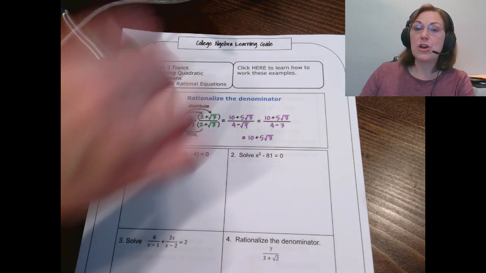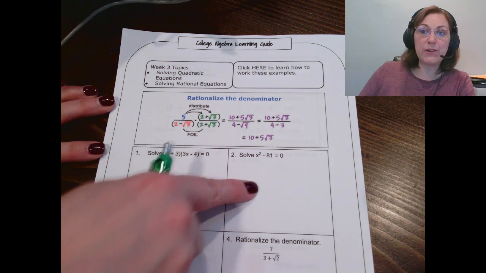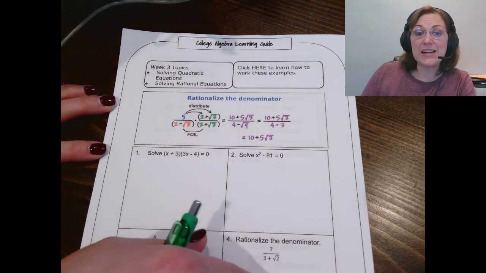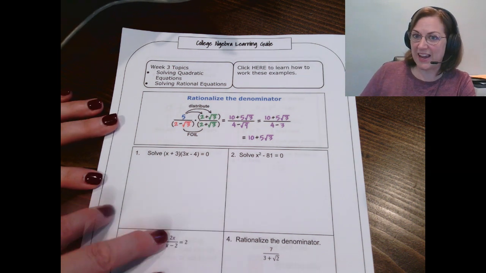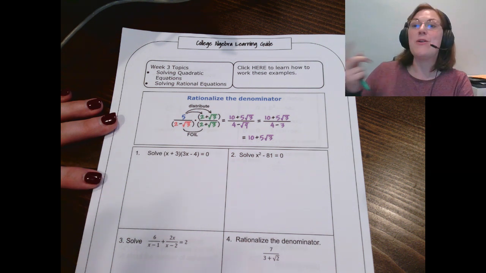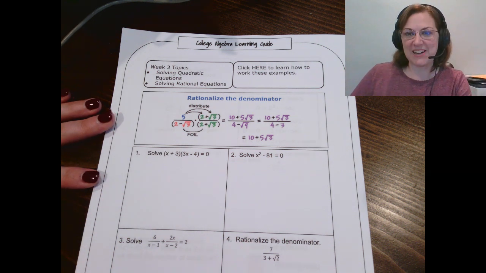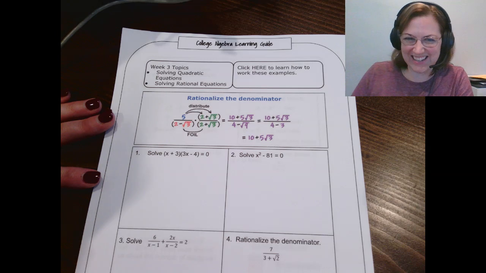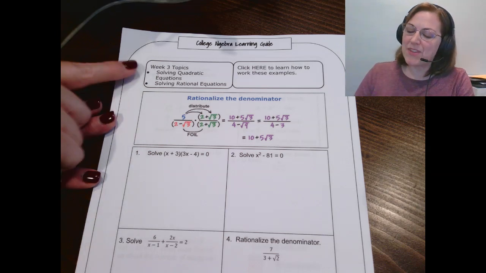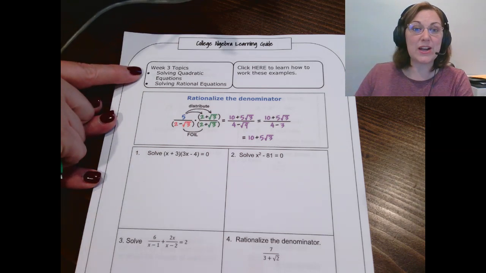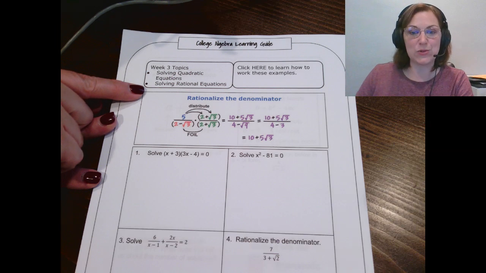Each page of the learning guide has the click here to learn how to work these examples. So this video only focuses on the examples that you see on this page. We will have another video for the examples on the following page. Let's get started. This video is going to focus on solving quadratic equations and rational equations.